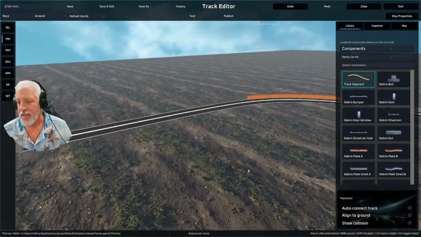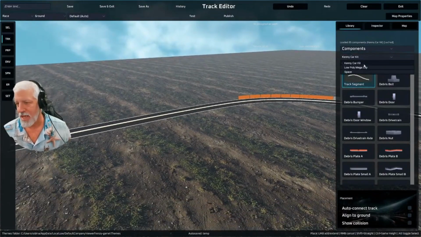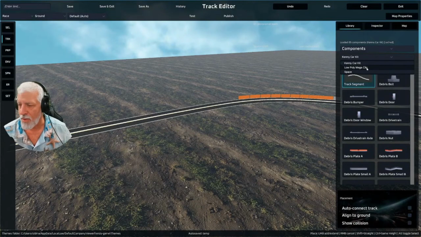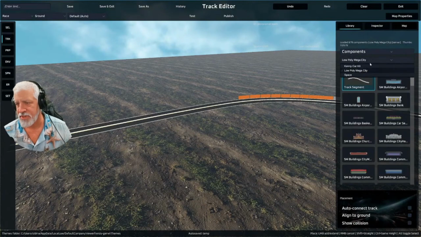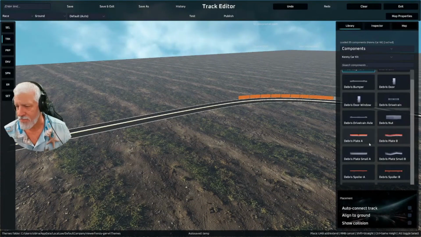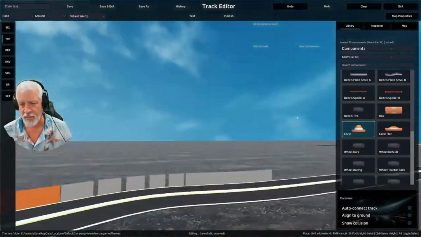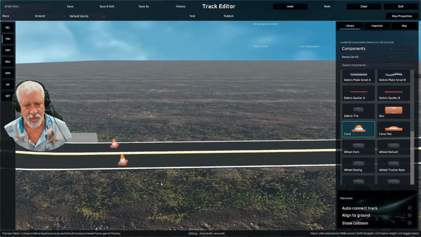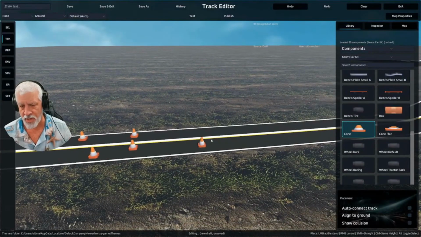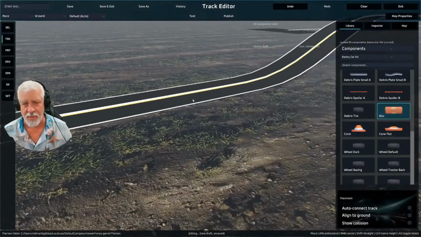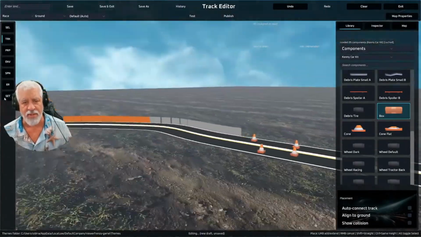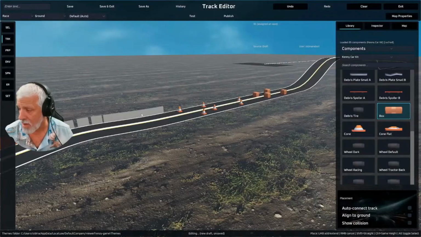Where was I at? Oh yeah, placing components. Right now it's just organized by the packages that I bought them from, but I plan on organizing them in more dropdowns like road signs, buildings, and so forth. Hey, Wacky. As you've seen quite often on a lot of my stuff, I have cones and things. So you can put some cones in here, whatever you want. All you do is click where you want them. You've seen the boxes, I put the boxes around. I plan on doing some other combinations, and I plan on having movement.